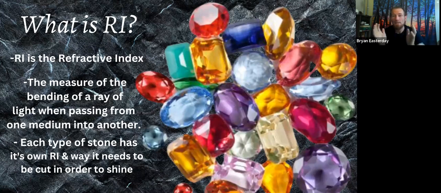But in short, this is very important for being able to cut the stone in a way that light comes into the stone, then refracts and bounces back. That's where you get that scintillation, where the jewel just sparkles and is really appealing to the eye. This is based off of RI. If you don't cut it within the boundaries of that, then you're not going to see the full brightness of that stone come out. You're not going to unlock all its beauty without being aware of this.